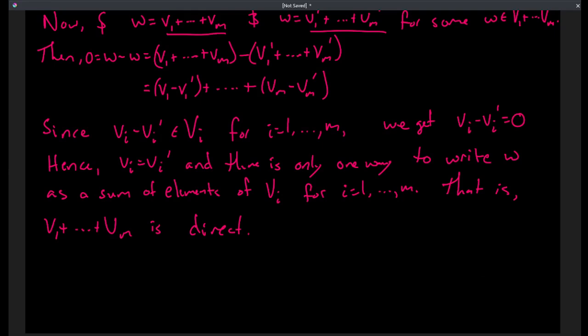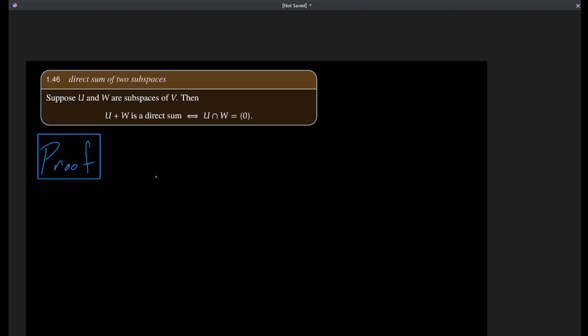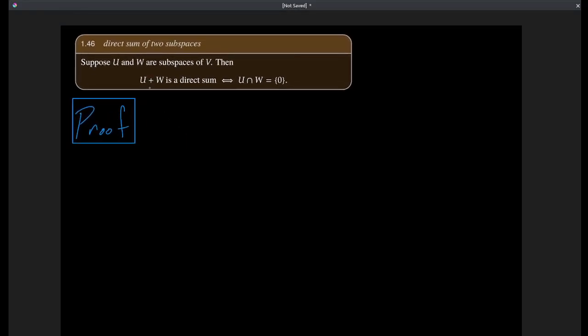Let's see if we can do a little bit more. Okay, last result of the day. So, we just showed that if you have a sum, then it is direct if and only if the only way to write the 0 vector is as a sum of zeros, which you can always do. It basically says that that is the condition that you have to check to see if a sum is direct. So you've always got this one way to do it. You just have to make sure that there's no other way. And as long as you check that condition, then you're good to go. So here is one other condition that basically comes right out of that.